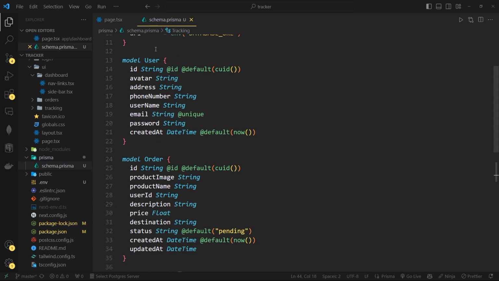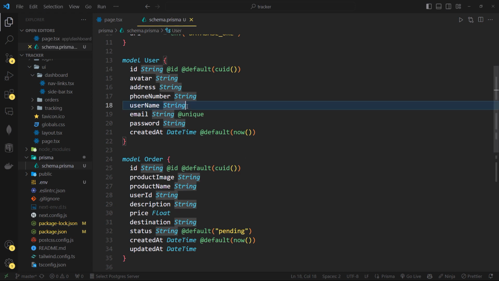Now, let's start with the user. When you order a product, you can order more than 5 products at once, right? That means a user can have more than 1 order, because an order is actually a product. So a user can have more than 1 order. That means there's a one-to-many relationship between the user and orders here. So now the question is, how do we model a one-to-many relationship using Prisma here?